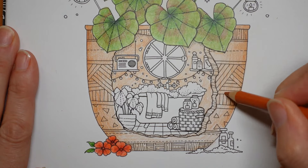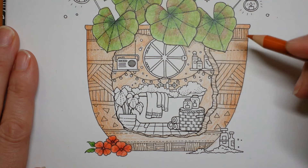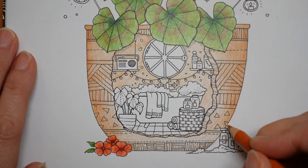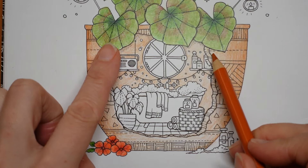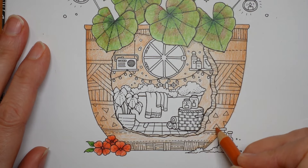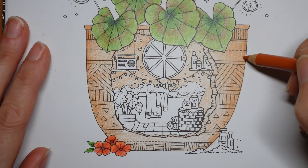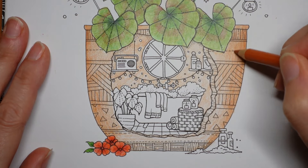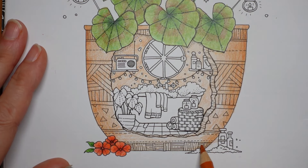I always find it harder on this side to get an even colour. Like when I was doing some gold colour swatching for one of my polychromos pencil comparisons — different brands of pencils making gold — I was swatching them doing dark then lighter then lighter across a line. I found the ones that came from that side to the middle were much neater than the other direction, which you'd think might be the other way around. I don't know whether any of you have noticed that too.